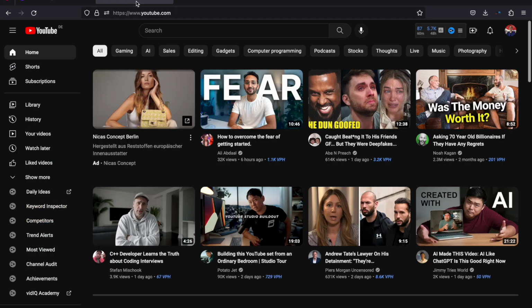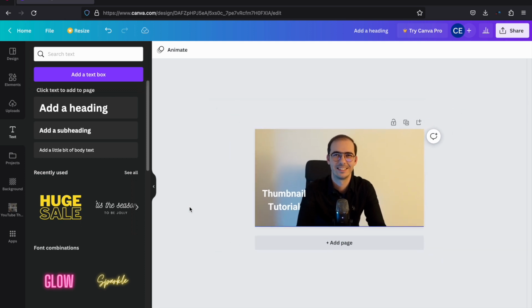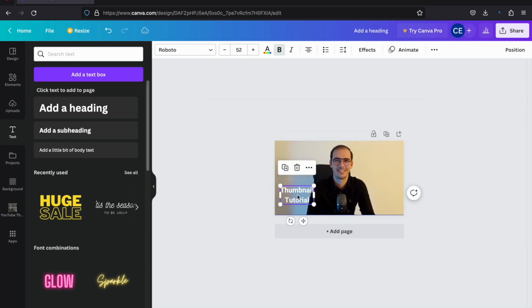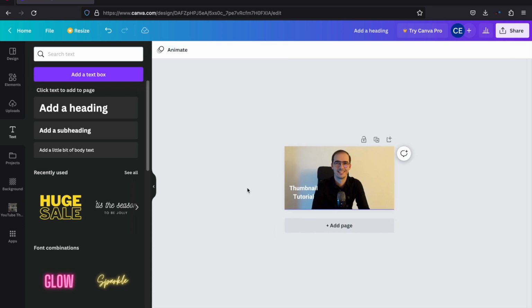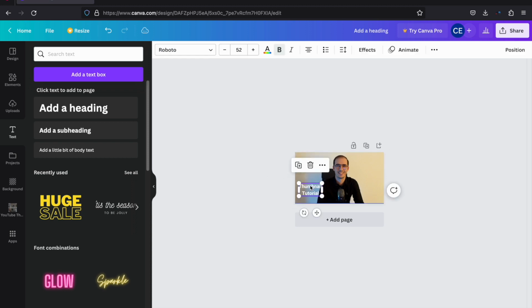And as you know, the thumbnails are pretty small, and they are even smaller on mobile devices. So that's why you should be careful not to make your thumbnail text too small. Okay, if you zoom out a little bit, and for example, if you are on a mobile device, then it should be like as big as this. Okay, so it is too small now. So that's why I want to make it a little bit larger so people can read what stays here.